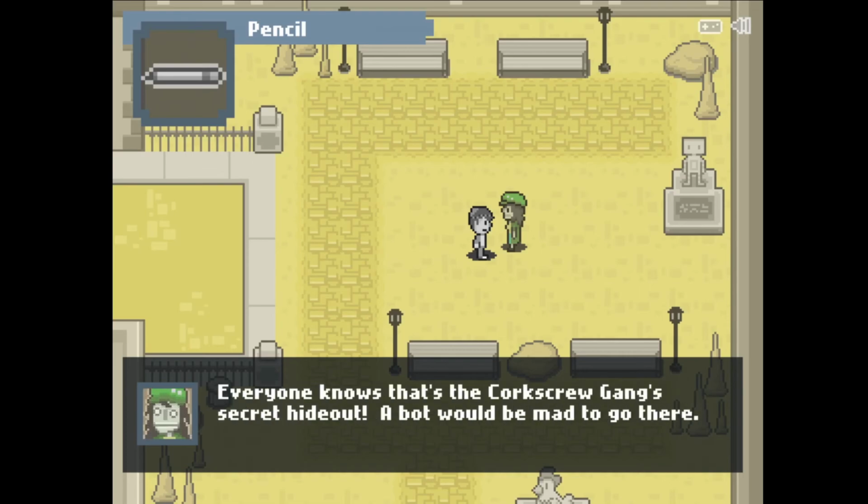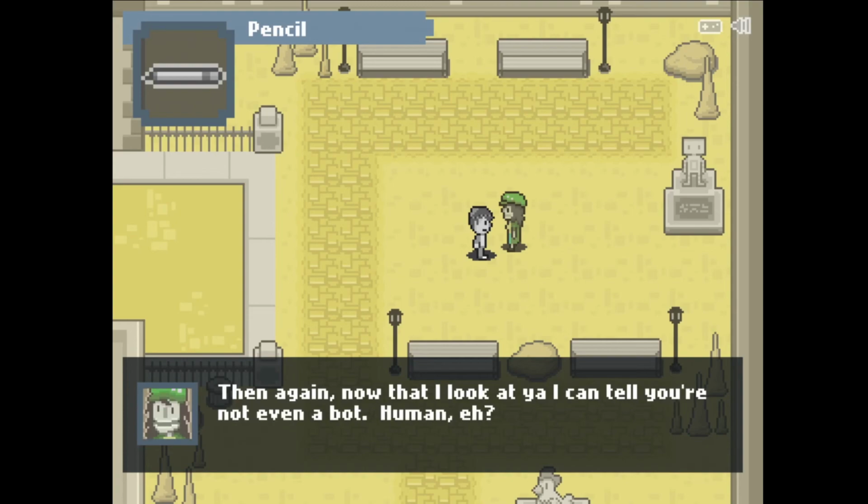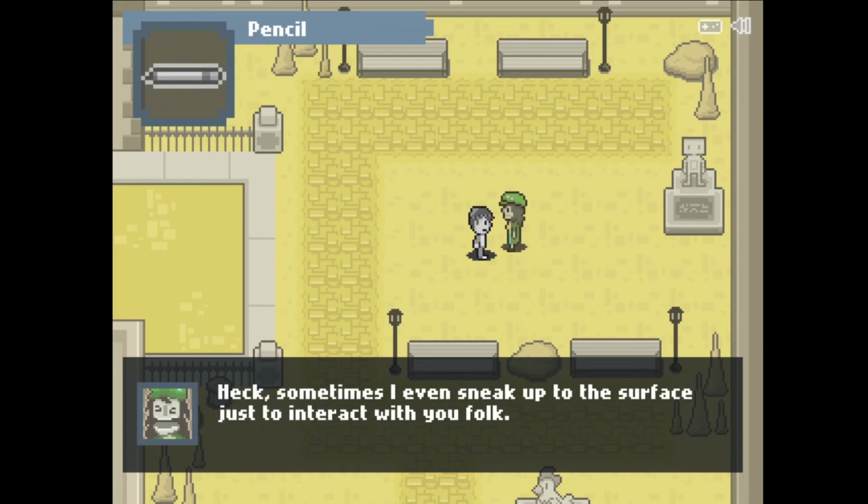Everyone knows the Corkscrew Gang's secret hideout. A bot would be mad to go there. Then again, now that I look at you, I can tell you're not even a bot. Human, eh? Oh gosh, our cover was blown. Ah, come on, don't look so concerned. I've got no problems with humans. Heck, sometimes it means going up to the surface to interact with you folk. Do we have to go back up to the surface?